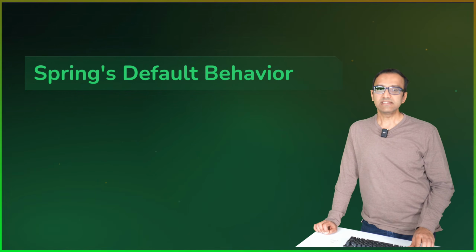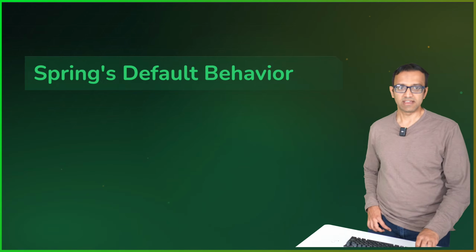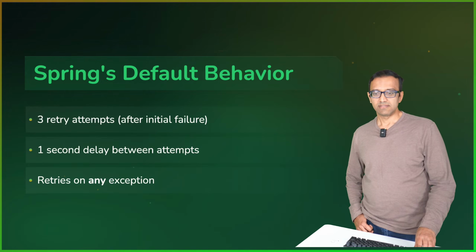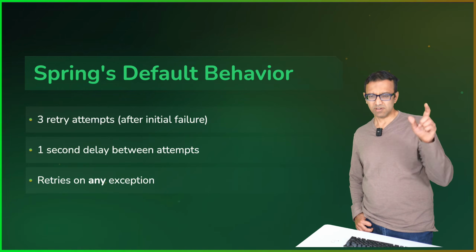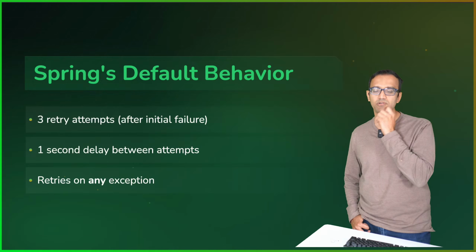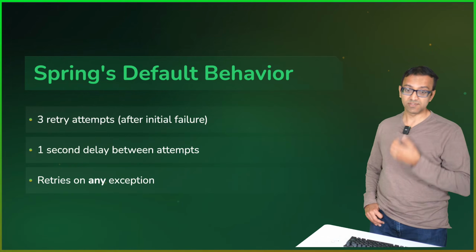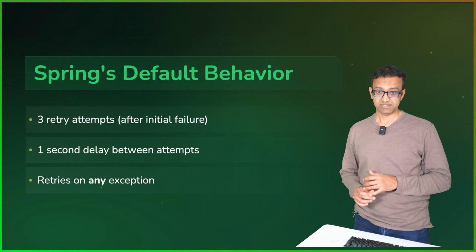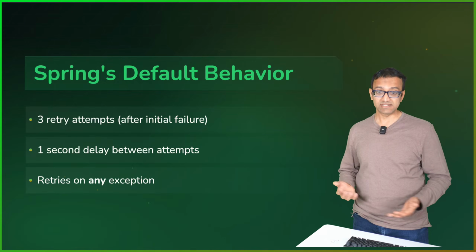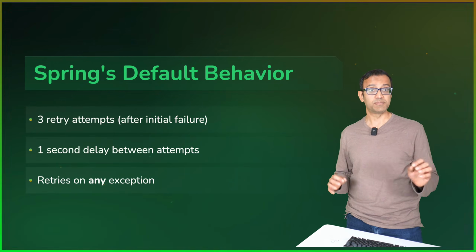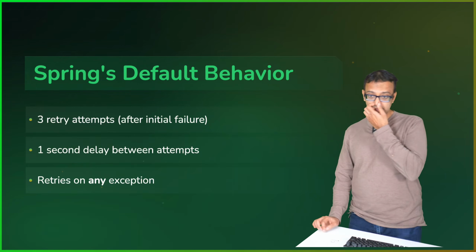All right, there's a default behavior for this retry annotation. Okay, first, just put @Retryable. You saw I had a bunch of attributes in the demo code, but if you didn't have any of those attributes, right, by default, it is going to do 3 retry attempts. If you just stick an @Retryable there, it's intelligent defaults. That's what Spring does all the time, right? There are some intelligent defaults. You don't have to specify any values besides just saying @Retryable.